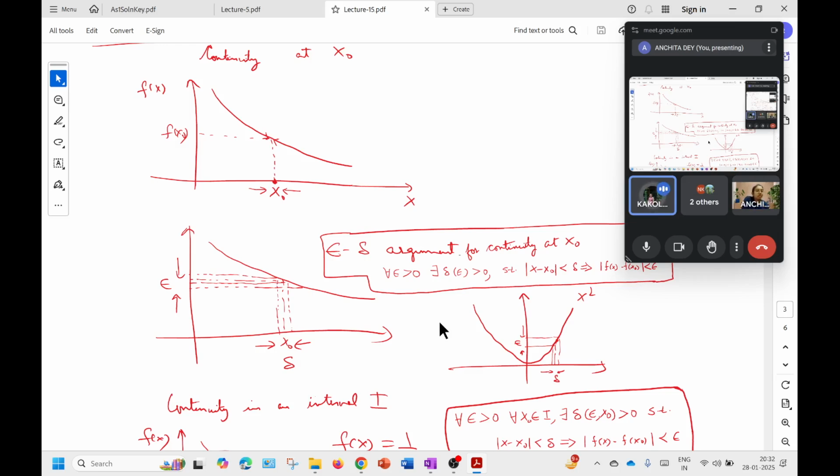So these two are not the same, right? One is the stability definition. The stability definition is with respect to certain dynamics, and this is a different epsilon delta argument. Here you don't have any dynamics. You just have some f of x as a function, and we are talking about the continuity definition in terms of epsilon delta.